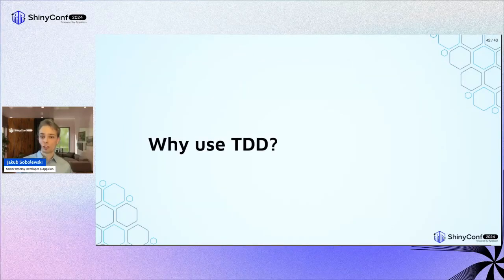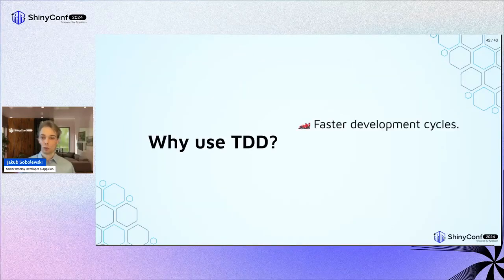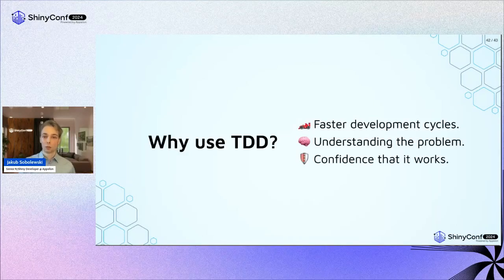So why should you give it a try? To have faster development cycles with clear feedback, to understand the problem better before you start writing the code, and to have confidence that what you're developing is what you need. Also to have confidence that if you change something, the rest doesn't fall apart.